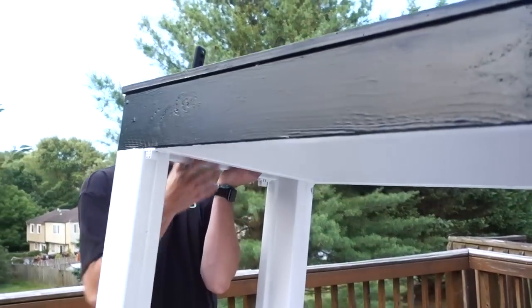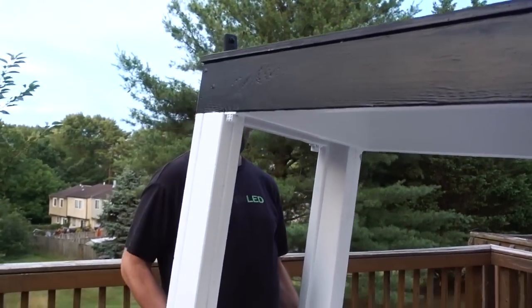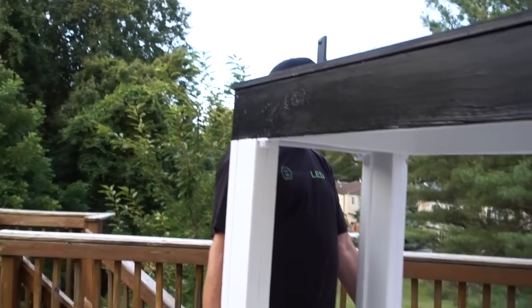But this should be okay. Yeah, I think it's time for a new deck, man. Buy a saw? I did.